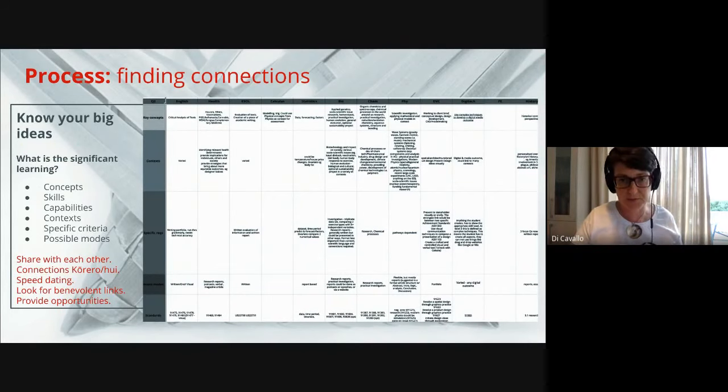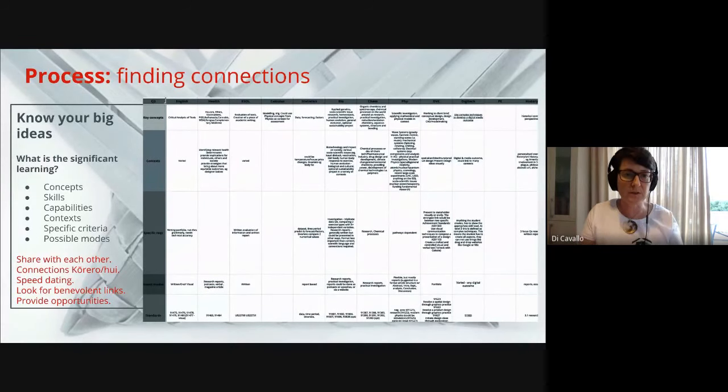And this is kind of for us in terms of this retrofitting, but obviously lots more conversations are coming out. Whilst we have some co-teaching modules at all levels of our school except level 3, what we do instead is try and find connections, either for individual students or between learning areas, just through Korero and Hui, really. So we've got one page where people have tried to capture very succinctly some of the big ideas, significant learning, and specific requirements in your course, so that I can try and discover some of those benevolent links.